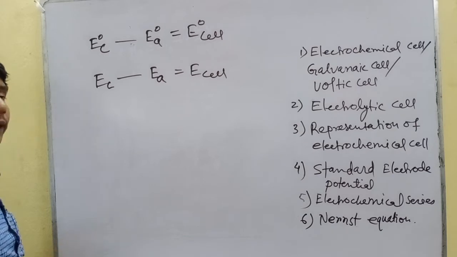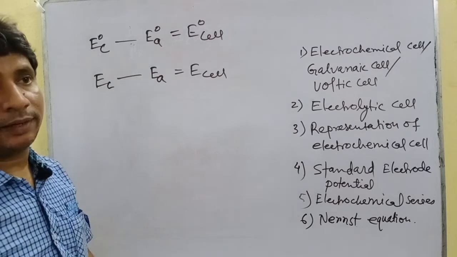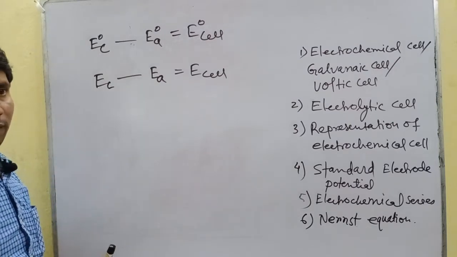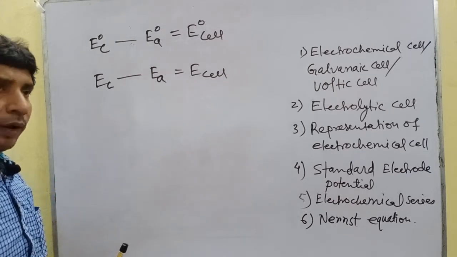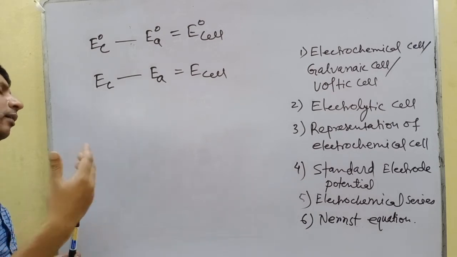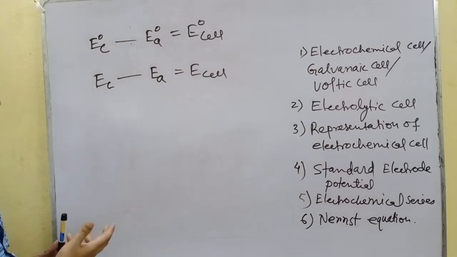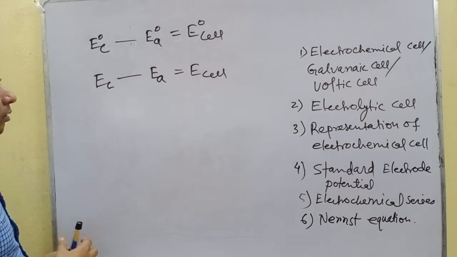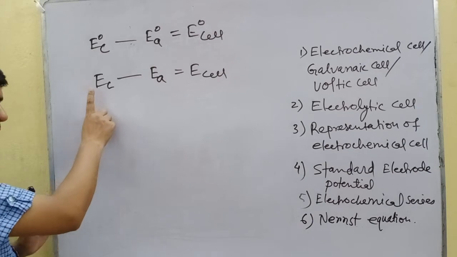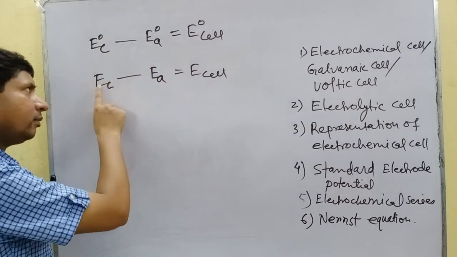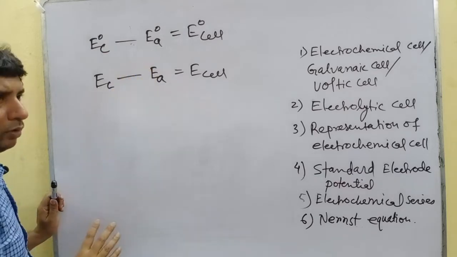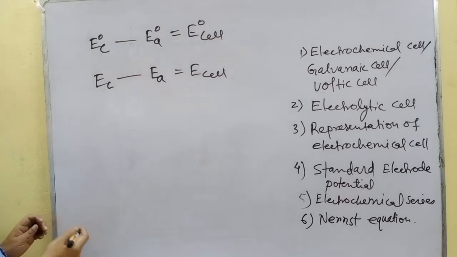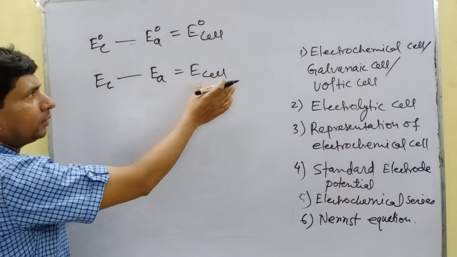অর্থাৎ স্ট্যান্ডার্ড পোটেনশিয়াল থেকে যখনই আমরা অন্য জায়গায় চলে যাচ্ছি, মানে অন্য এনভায়রনমেন্টে, if it is not temperature 25 degrees centigrade, if the pressure is not 1 atm pressure and the concentration is not 1 normal or 1 molar, okay, then what happens? At any temperature, at any pressure or any concentration, the electrode potential of cathode is E cathode, EC, and potential of anode is E anode, that's EA, okay, and the difference between these two electrodes is E cell.